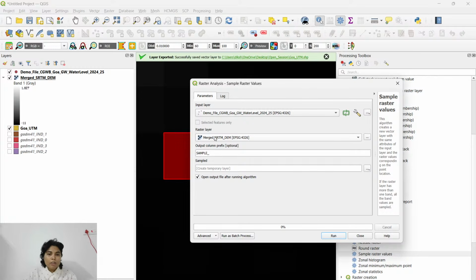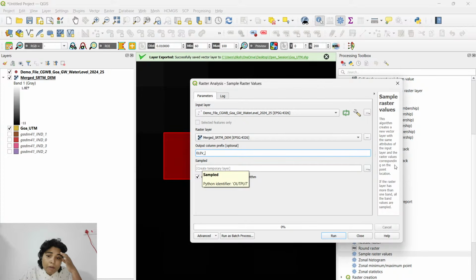Now when I do this, I make sure that the output column, I'm renaming it as elevation. I'm just giving it an underscore also. Elevation, just give it this name. It takes around 4 to 5 characters, so please keep that in mind and accordingly you take.